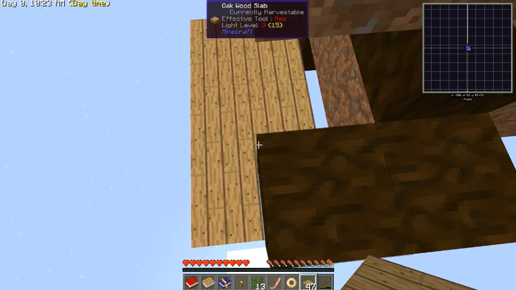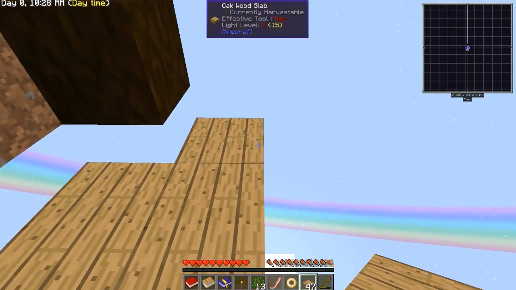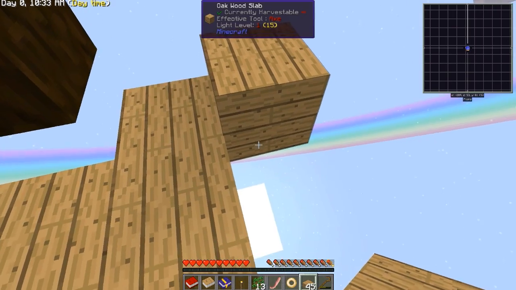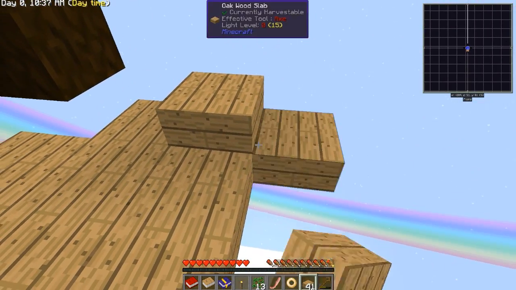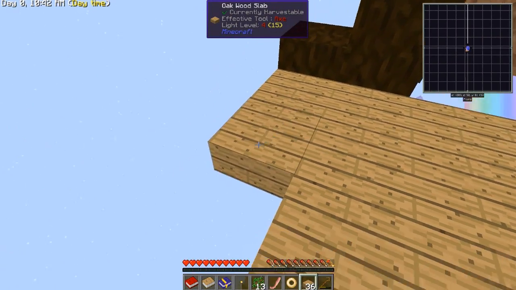Real quick. And we'll do some work down here. There we go. So we're at what? Y level 81? Yeah, we're still pretty... Oh, man, why'd you do that? Don't do that, you crazy, crazy, stupid piece of plank thing. I don't like it. I guess I can place something there. No big deal. All right.